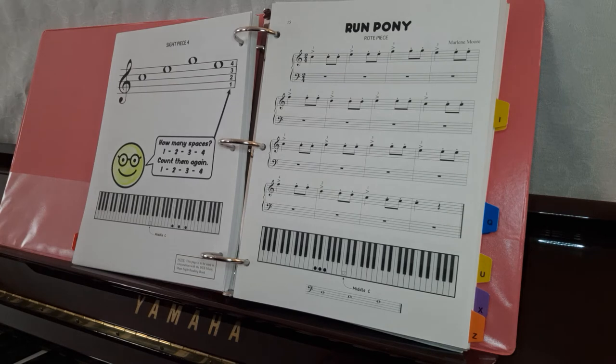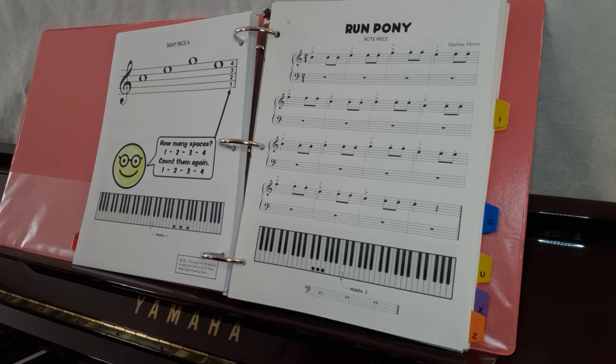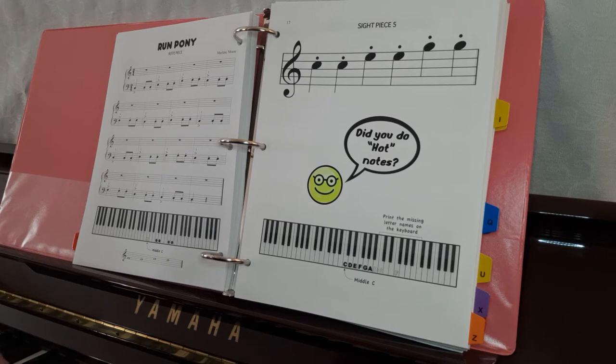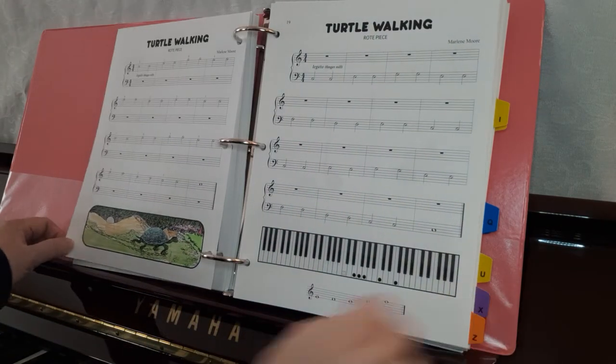Now we have Run Pony. They get this right away. Left hand, Run Pony. Self-explanatory. Turtle walking needs a bit of explaining.